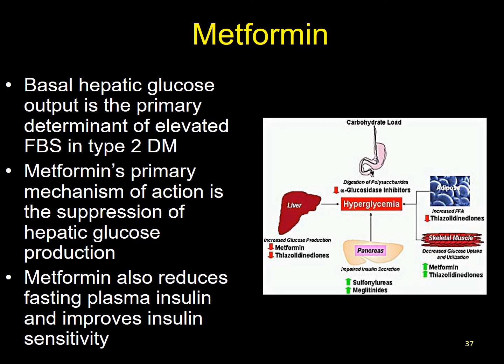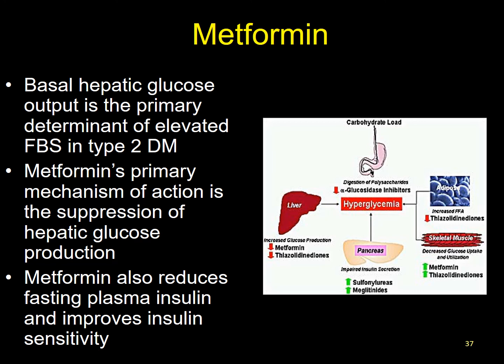Except that when you develop diabetes and your insulin receptors are not as responsive, your body perceives this as hypoglycemia. And what does your body do in response to perceived hypoglycemia? It makes more sugar. So increased hepatic gluconeogenesis is an important part of the pathophysiology of diabetes, and metformin suppresses that. What else does it say? Basal hepatic glucose output is the primary determinant of elevated fasting blood sugar, and that's a true story. It's because your body thinks you're hypoglycemic because your insulin doesn't work, like I just said. So you crank up gluconeogenesis.